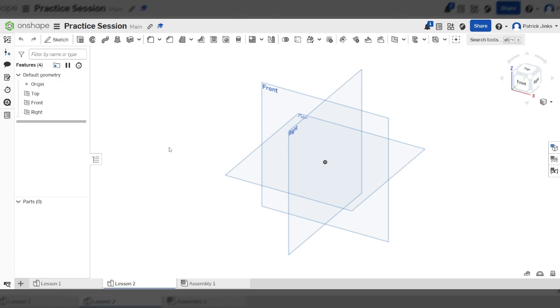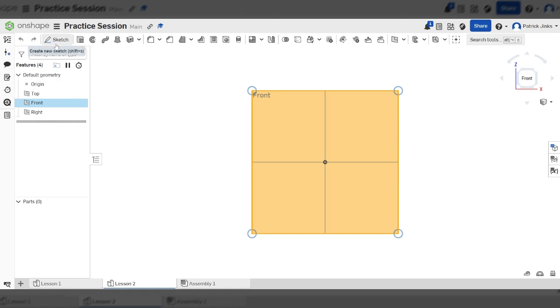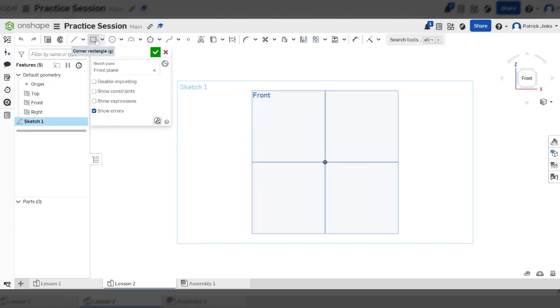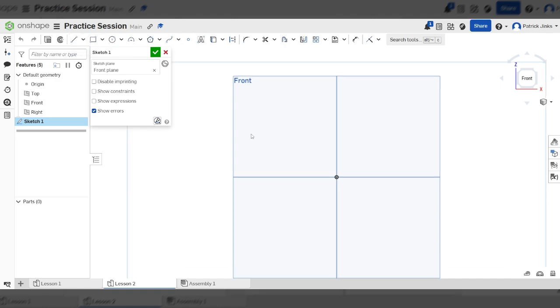So what I want everyone to do, I want you to make a rectangle on the front face. But this time it's going to start at the origin. The origin is your center point, your central point of your workspace. So if you remember, we click on the front plane, we press N, I press sketch, and because I've already got my front plane selected, I should have nothing grayed out. There you go. I've got all my toolbar active. If it is grayed out, just click on that front plane.